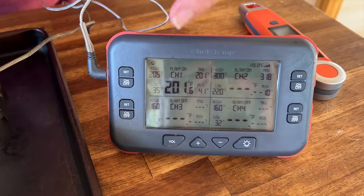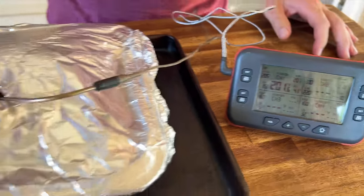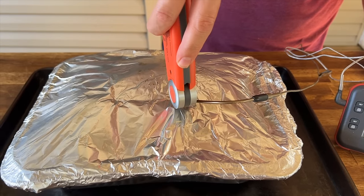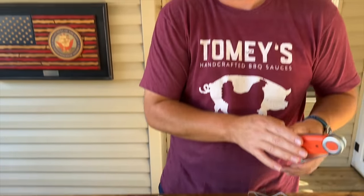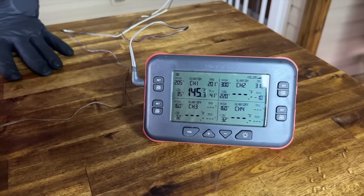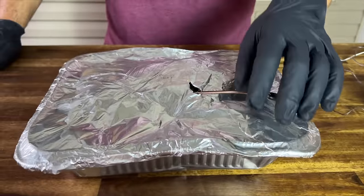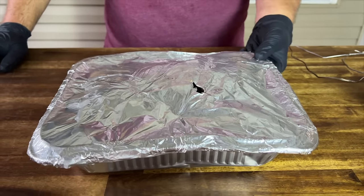All right, pork butt has hit that 200 mark. I've checked it a couple times to be probe tender. Seems like it is. Not bad at all. So we're gonna let it rest, come down to temp, and then we'll pull it. And just like that, we've let it rest about 145 degrees. I'm gonna tell you what, as a man that barbecues as much as I do, it's hard to let it rest that long. But I promised myself I would, and we did.